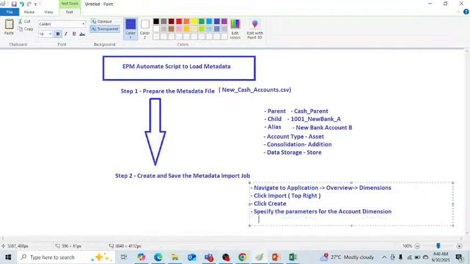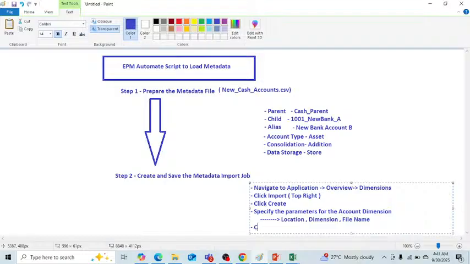Here you will define the location, then dimension, then file name. You are supposed to do this on the instance.